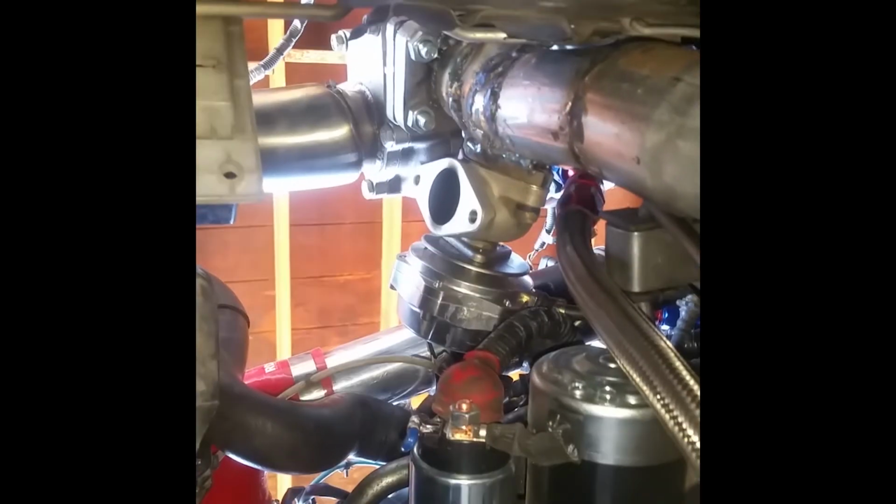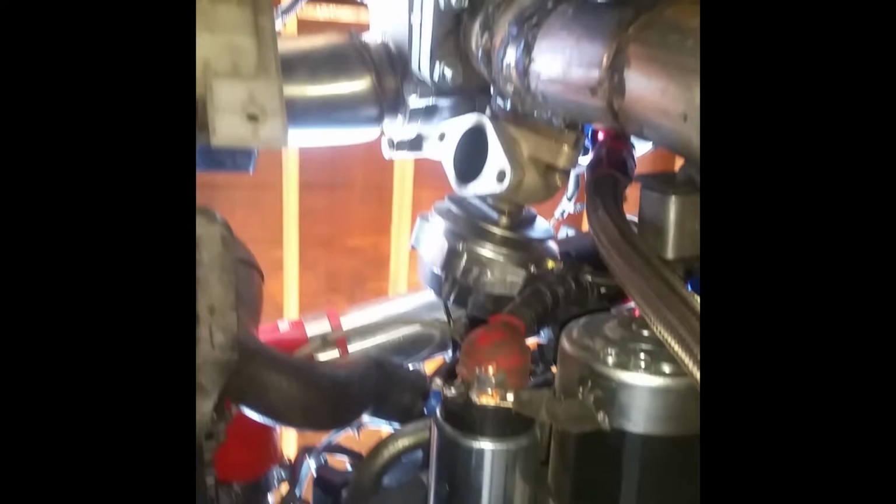And you can see the return line. It's a little ghetto. It kind of slopes down and then goes back up and all that, but I have something coming in the mail that'll fix that right up. And then all that's left to do is make a downpipe that hopefully doesn't hit the floor. Because right now it's going straight up. I need it to come down and not hit anything. I went above the cross member with this. I don't know if I'm gonna have enough room to go above on that side.